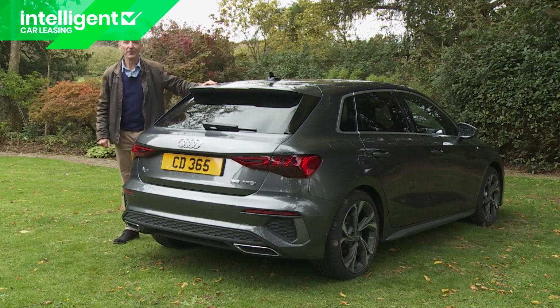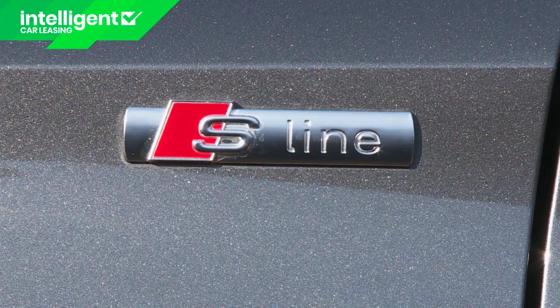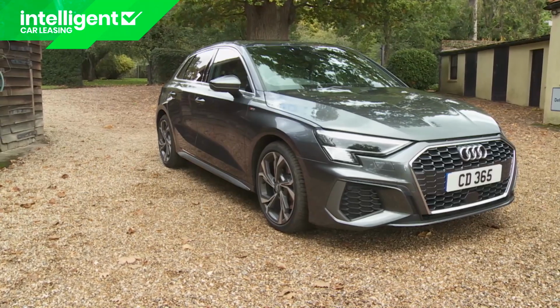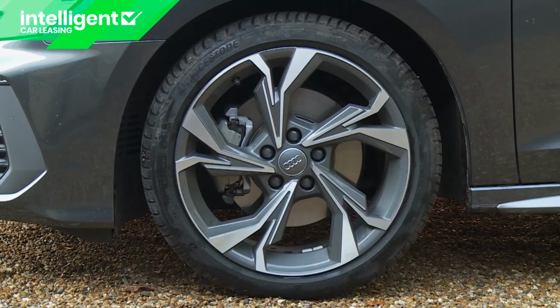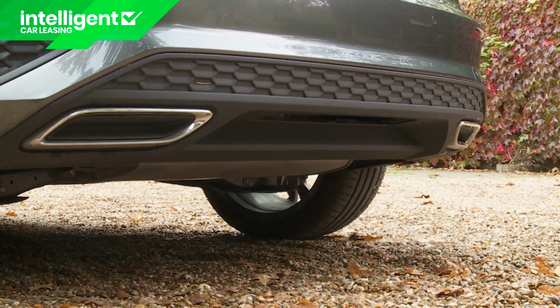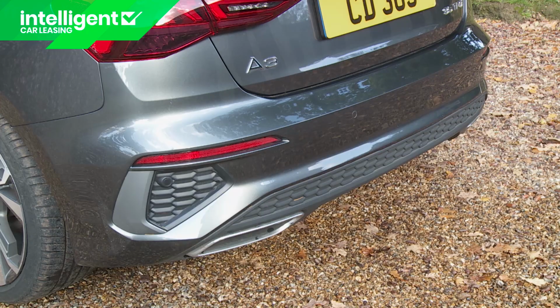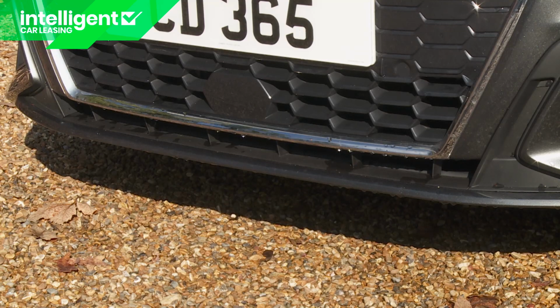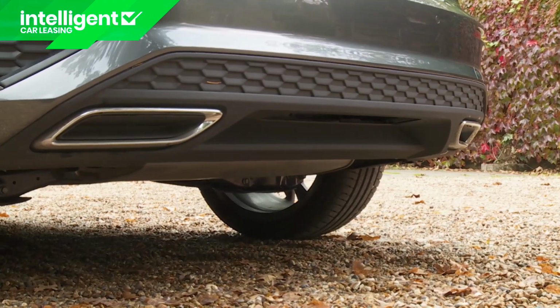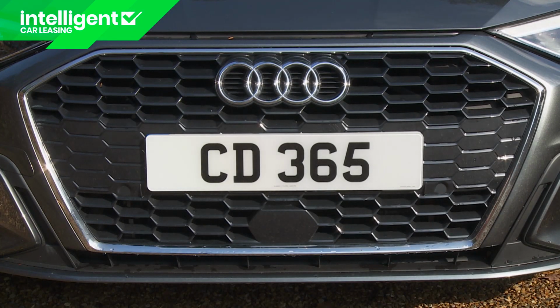The most popular A3 trim level, though, continues to be S-Line, which, as we said earlier, is what we've got here. That's primarily because it delivers a significantly more purposeful look, and that comes courtesy of larger 18-inch 5-arm dynamic alloy wheels, rear privacy glass, chrome tailpipes, and an S-Line styling pack, which includes S-Line themed bumpers, a more overt S roof spoiler, and a body-coloured front spoiler lip, plus a black finish for the rear diffuser, the front and rear side inlets, and for the honeycomb structured front grille.